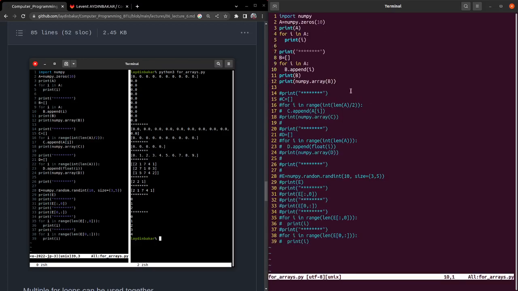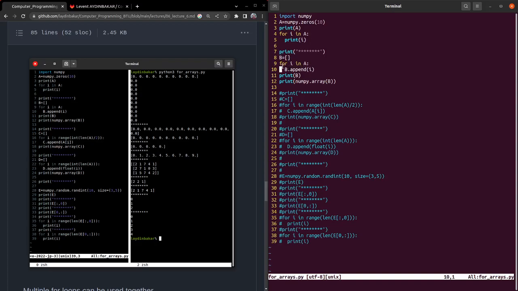Now what happens here? First I is nothing, then it goes to A and reads the first element of A, which is 0. It writes into the empty list which is named as B here.